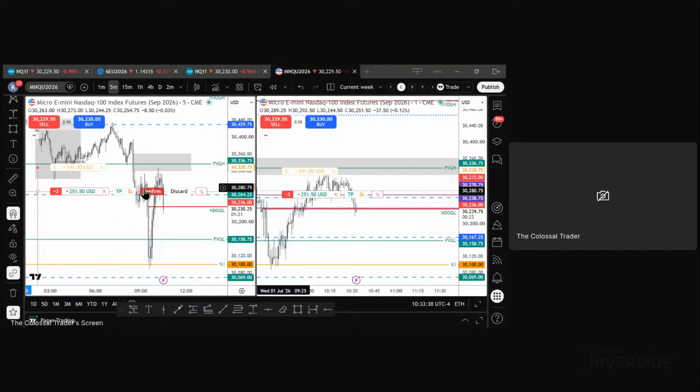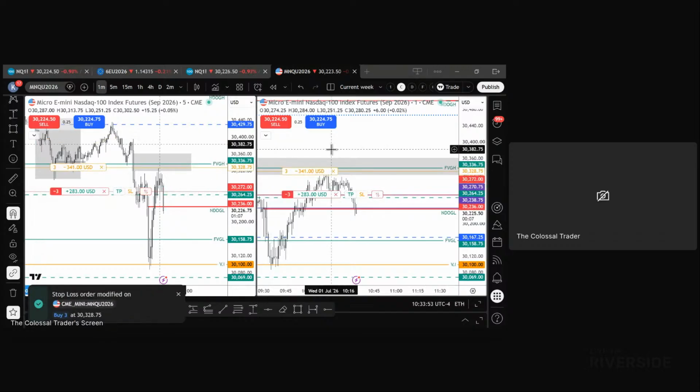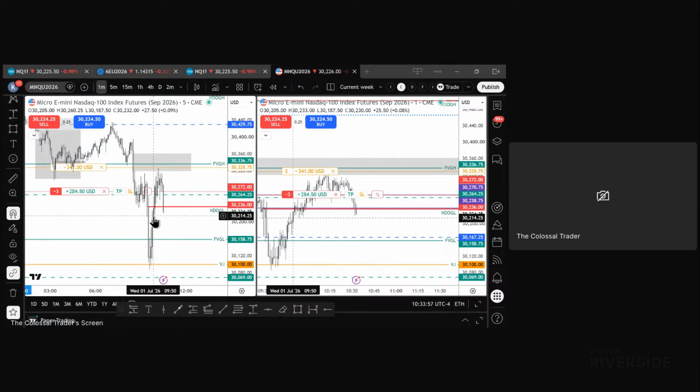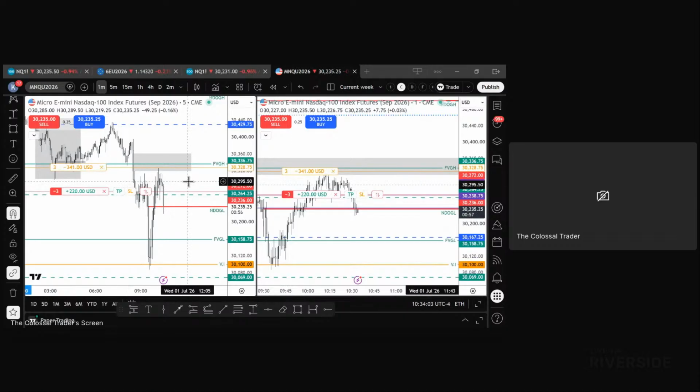Think it's gonna come bite us in the ass if I move my stop loss up here? Hmm? Should I do it, guys? Are we ready? I think we're ready. I'm gonna hide this again, just because it's in the way. So now we're 3 contracts deep.